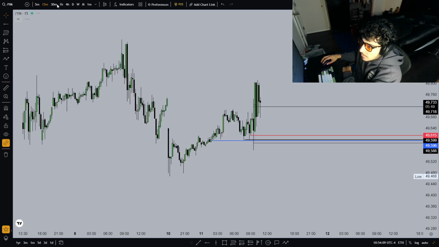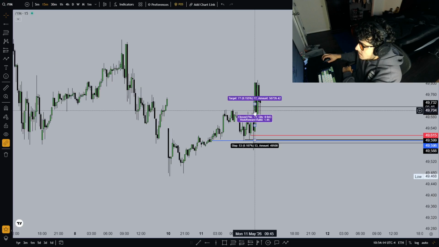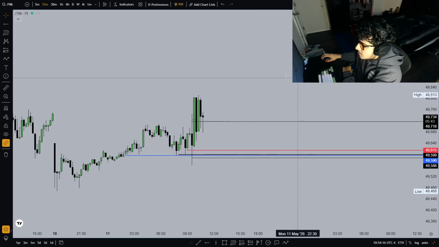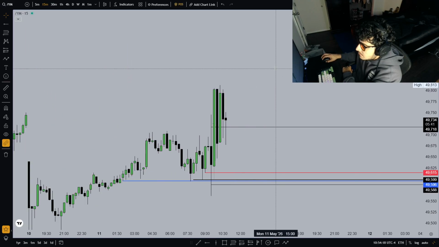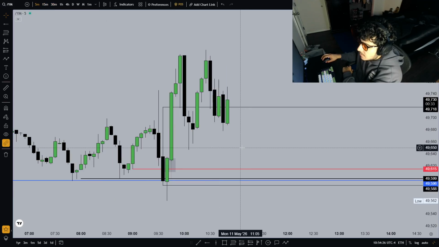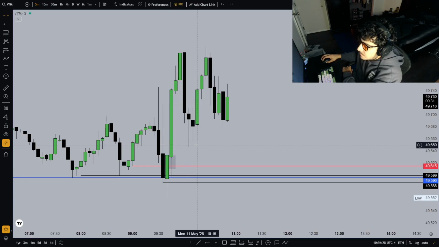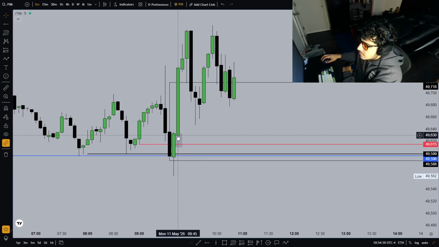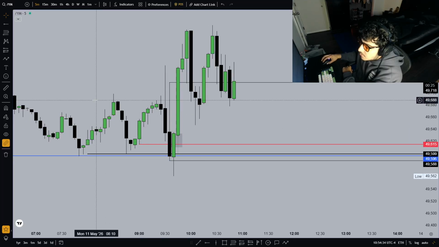So 30-minute time frame, 15-minute time frame, we entered at this candle right here on the 15-minute time frame. So here we didn't really have any confluence on the 15-minute time frame. The market just showed strong rejection. Next candle opens up, pushes up higher, but the 30-minute did, and then on the 5-minute, I think we also did here. So I drew this out on the 5-minute because I was looking to see a strong rejection on the 5-minute, and then eventually the market starts to continue up higher.